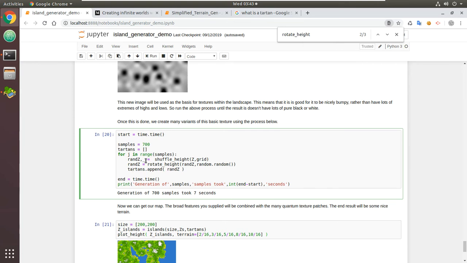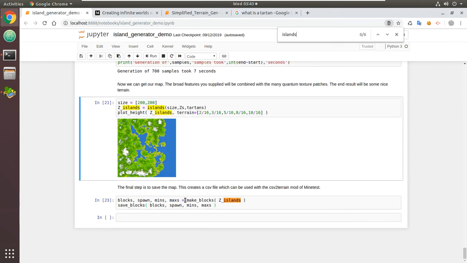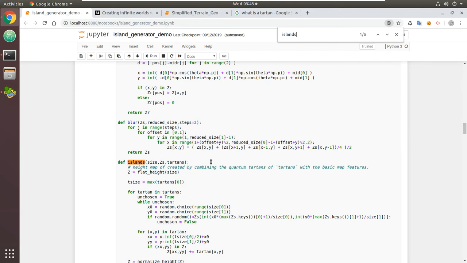And then that's it. There's nothing quantum in here. This is just generating these things. But I'm interested to know how this is being patched together. Islands. This is also not quantum at all. So you get the tartans, which are the textures.